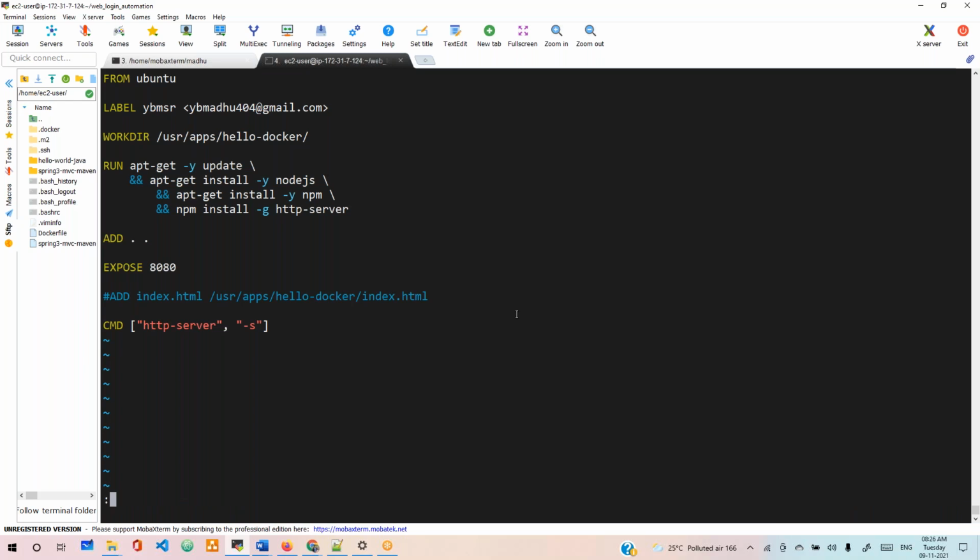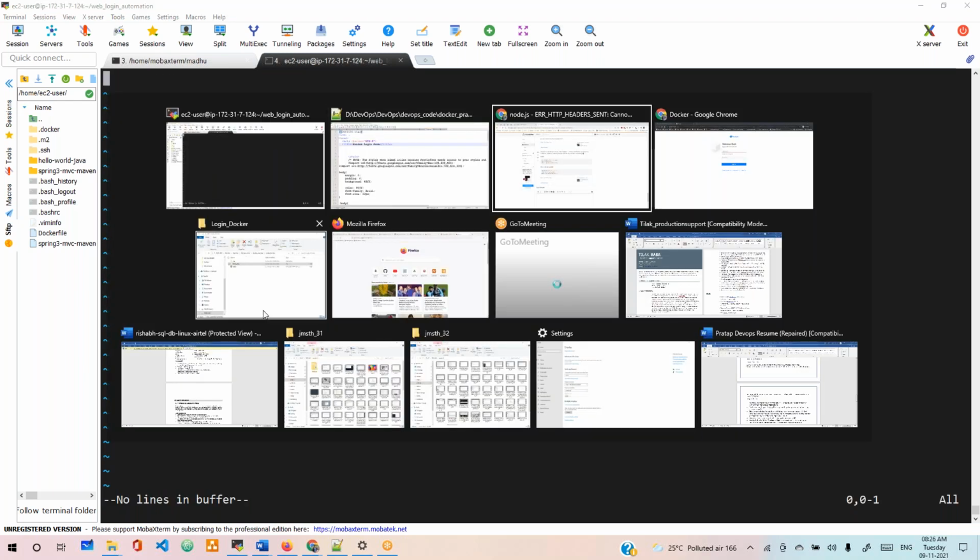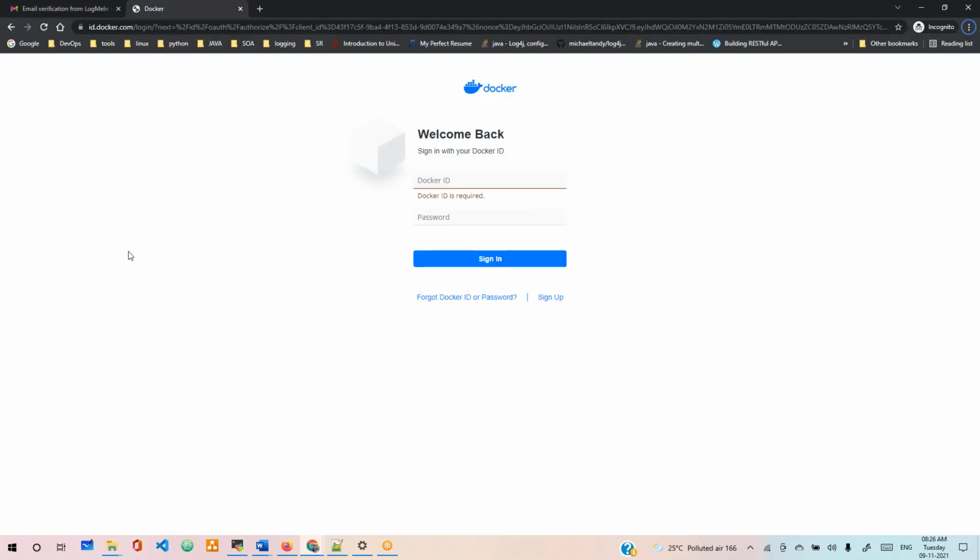Let me try my old Dockerfile. It's actually a working example. Let me try the old method which I had.